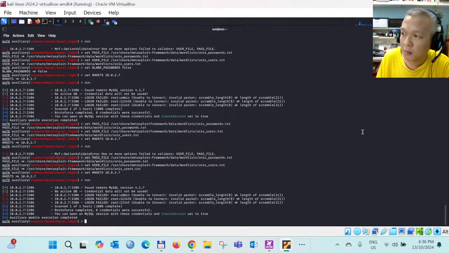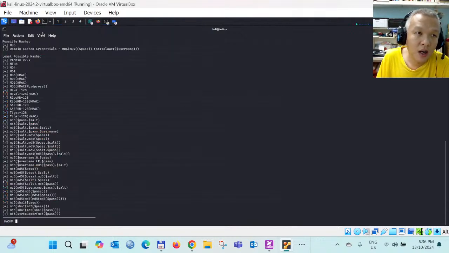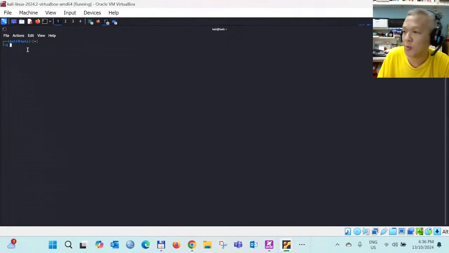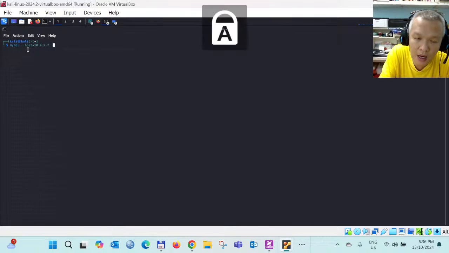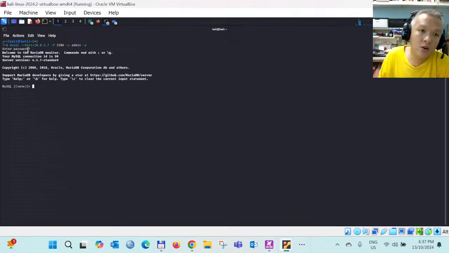Okay, but from the back end side, this is how I did it. Let's say I open another terminal, it's a bit laggy already. If I just go for mysql, I go to my host 10.0.10.27. This is just by luck, the port number 3306, and then minus u, small u, admin, minus p. You can see if I put admin, I can go in.